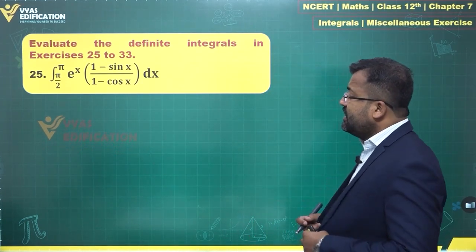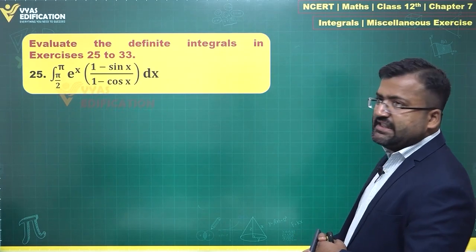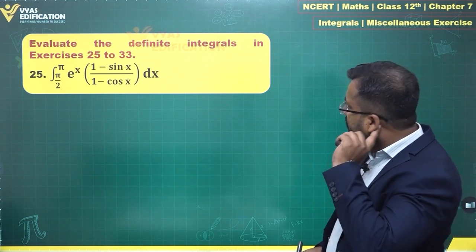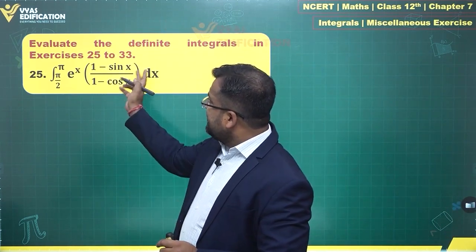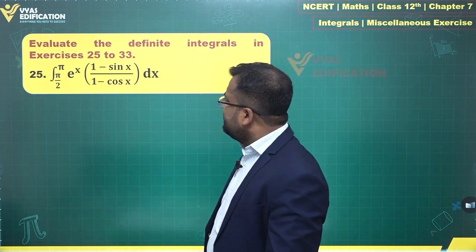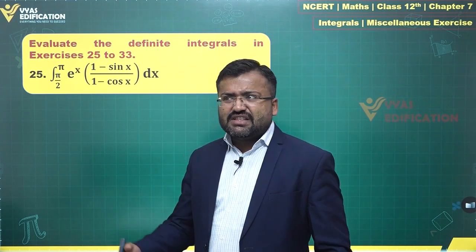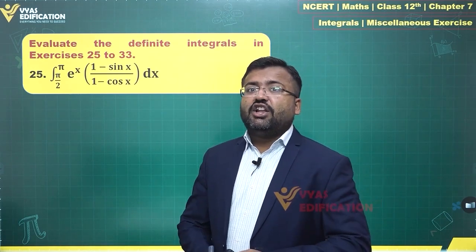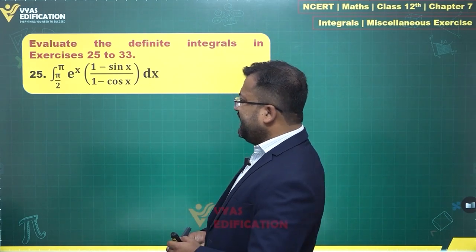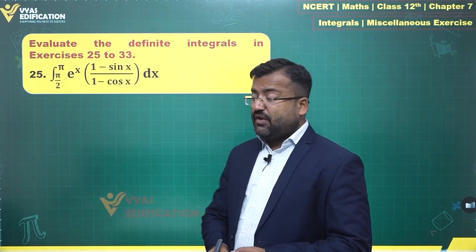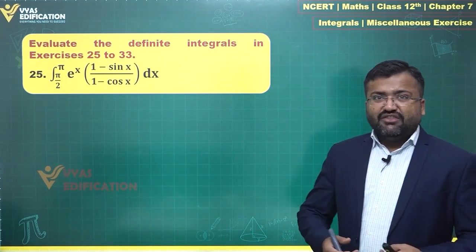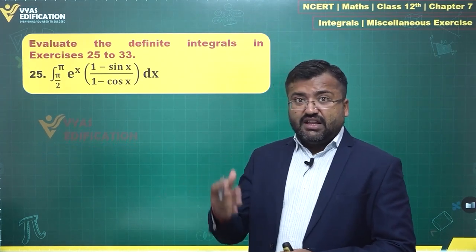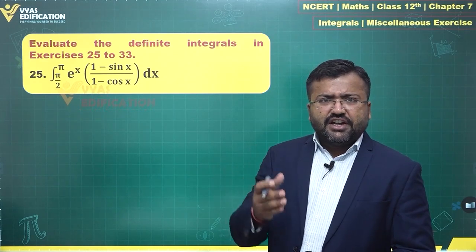Now how will we convert this? What do I have? I have 1 minus cos x in the denominator and 1 minus sin x in the numerator. In the numerator I can split, but the denominator is a bit complicated. If 1 upon 1 minus cos x becomes f x, then f prime x will be its derivative, which will have (1 minus cos x) square in the denominator. So we will not deal with 1 minus cos x as it is; we'll try to simplify it first. And if you recall, we saw such a question in the indefinite integral questions also.